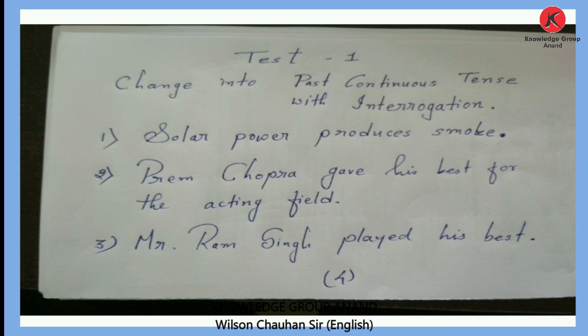The second sentence, Prem Chopra gave his best for the acting field. So Prem Chopra gave his best, not last, for the acting field. Again, you need to make that into past continuous tense using a question. Third sentence, Mr. Ram Singh played his best. The sentence belongs to simple past tense. You need to change it into past continuous tense using interrogation.